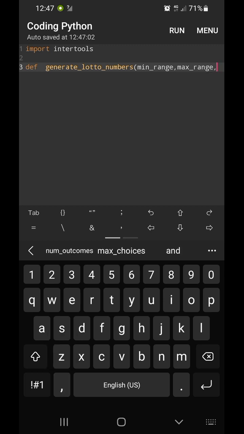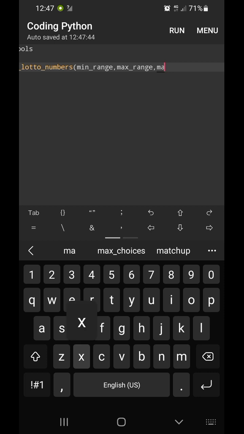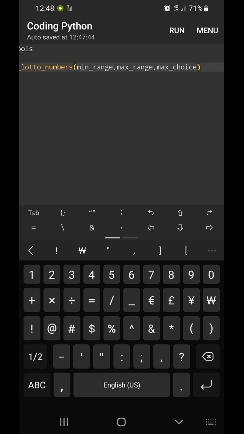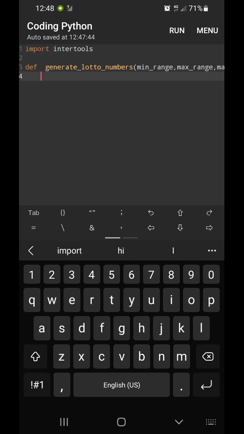And then what we're also going to need is a choice of numbers, that we want this number generator to generate how many numbers at a time. We say max choice. We're just going to write the maximum choice number for this lottery number to generate.